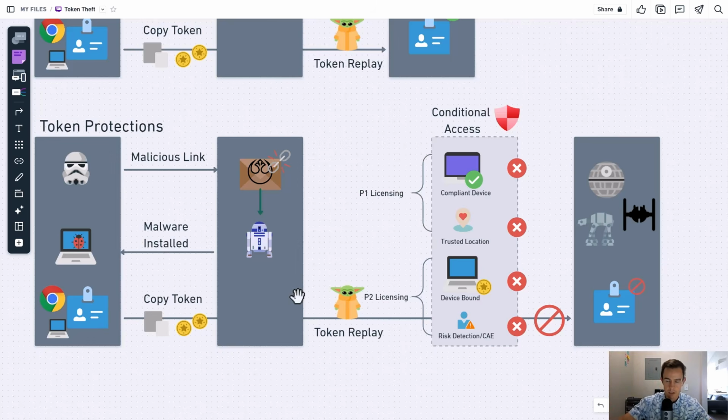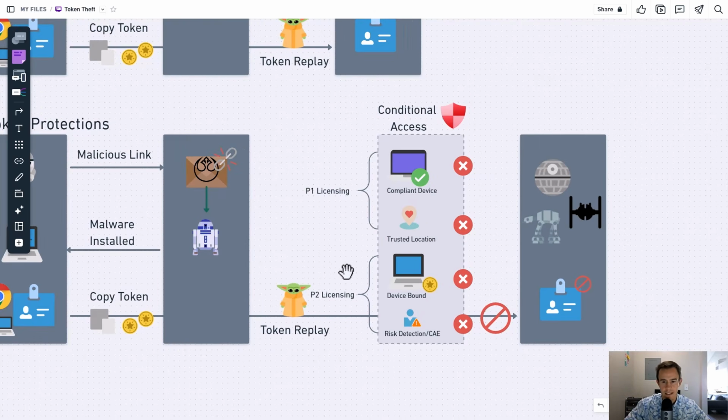You have your EDR protections, right? That would prevent malware from being installed on the device locally. There's a lot of things that you can do here, but I specifically want to focus on the identity side today and conditional access. And I've broken these out into licensing considerations. It's unfortunate, I would say today, that these are in P2, just because for SMB, my audience here, this is something that's a little bit more cost prohibitive for the advanced protections that you do get.